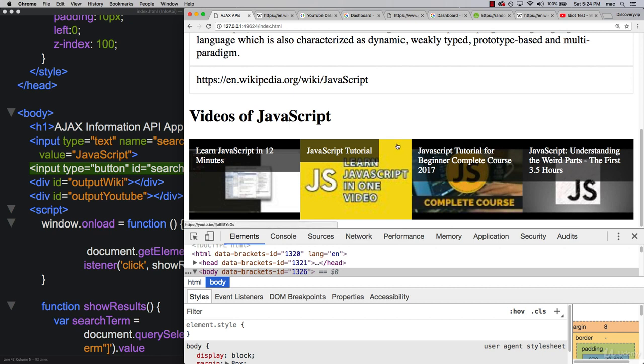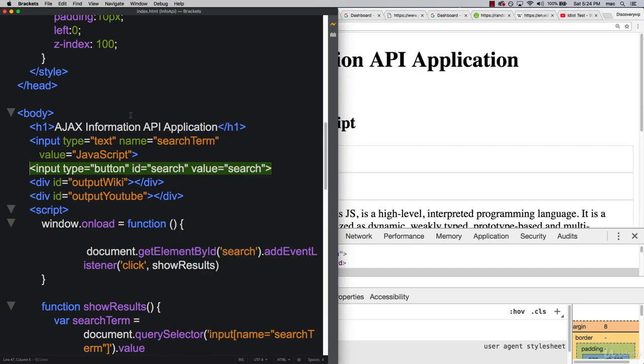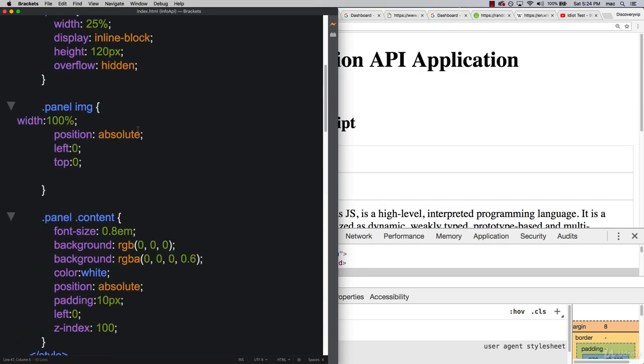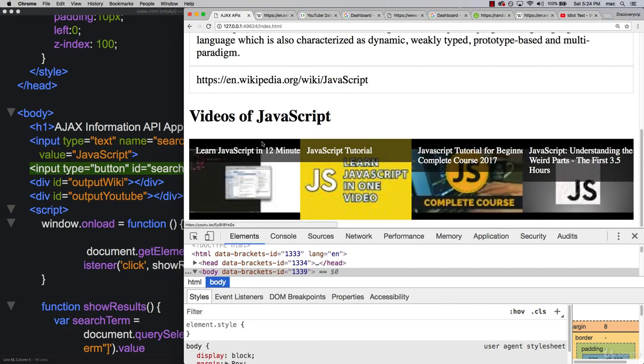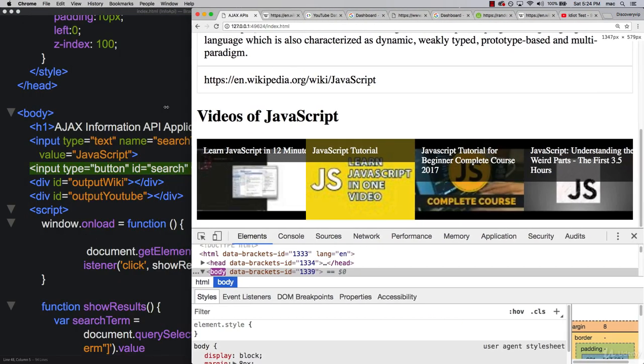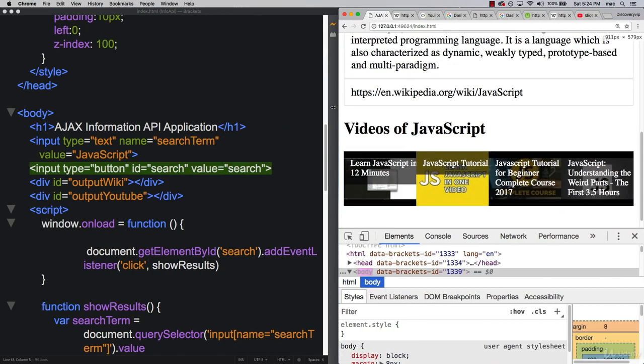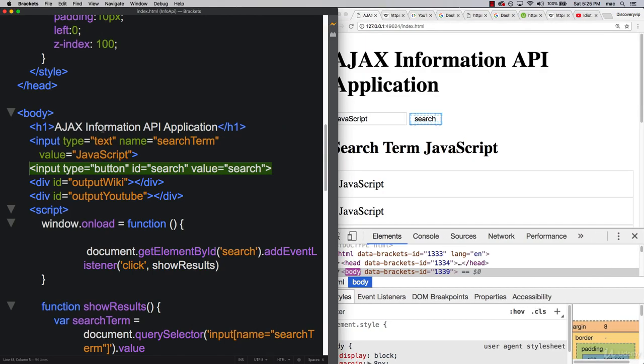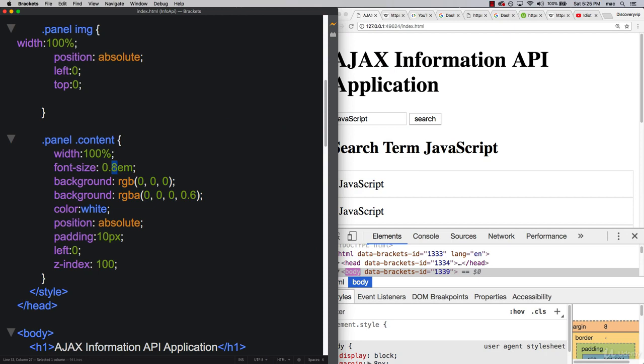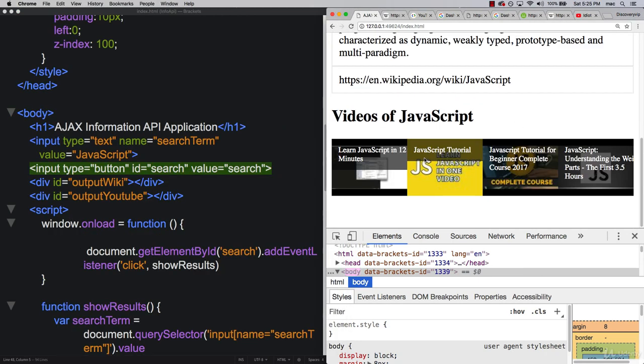And of course, you probably want to style it however works best for you. This was just a simple suggestion on the styling. We also might want to set the content to a width of 100% as well. So there we go, that looks a little bit better. Try it out for yourself, and of course, the styling is optional. You can make it look however you want. Maybe because we're working on a small screen, we want to make it a little bit smaller as well.